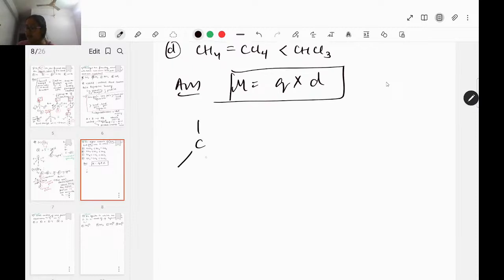CCl4, let us see CCl4. CCl4 is a tetrahedral molecule. I just explained how to find out if something is tetrahedral or trigonal bipyramidal. I have just explained VSEPR to you. Now, how to find out the dipole moment of any molecule? You can clearly see the dipole moment in any molecule, I am showing a simple molecule like HF. So the arrow of dipole moment goes like this. The arrow goes from the most electropositive element, which is hydrogen, to the most electronegative element, which is fluorine.